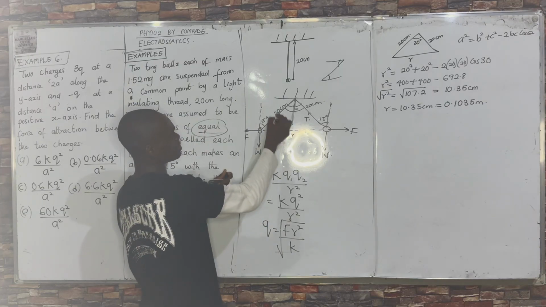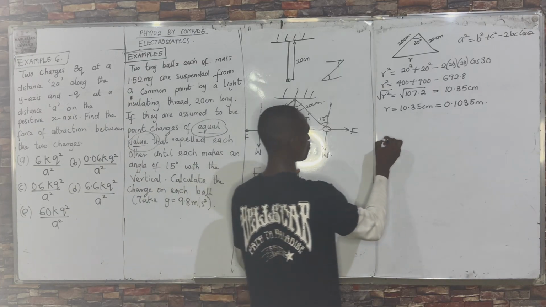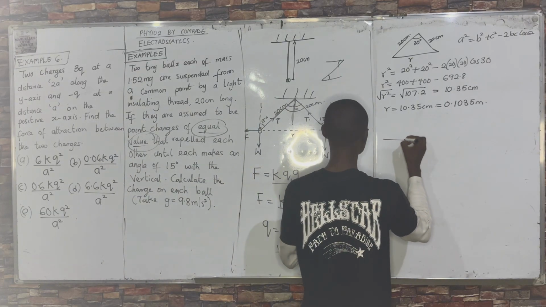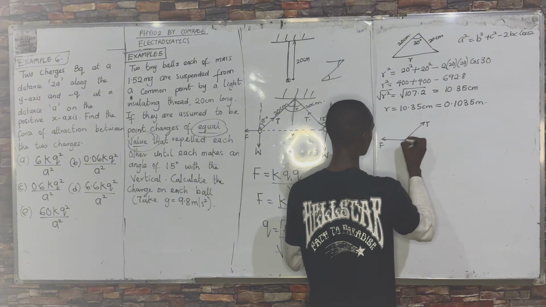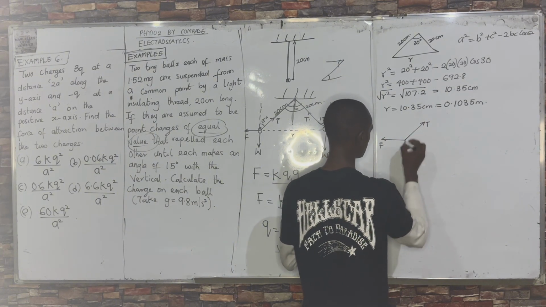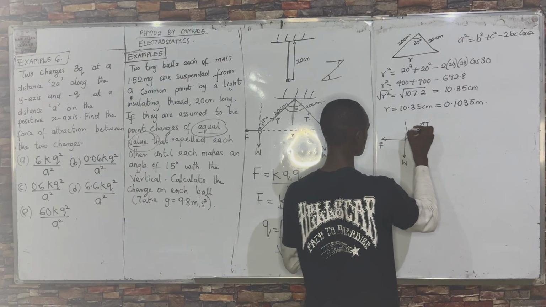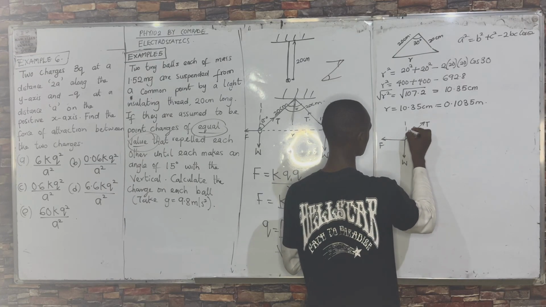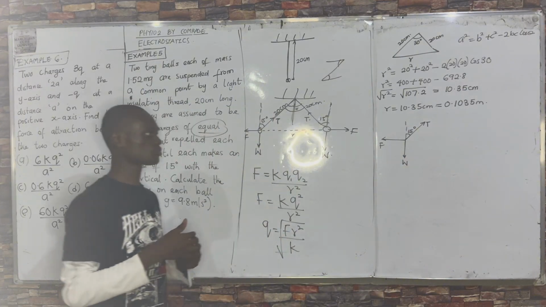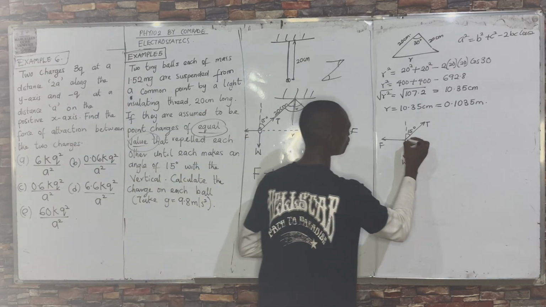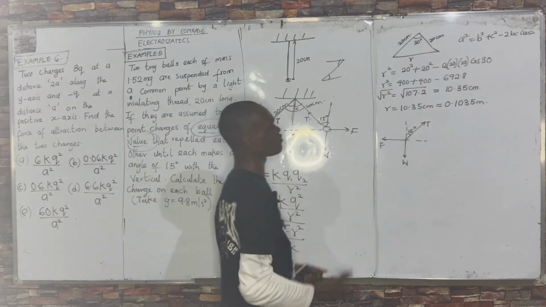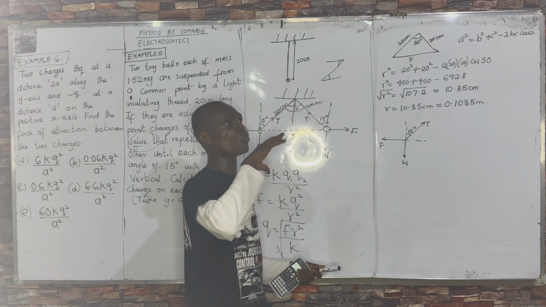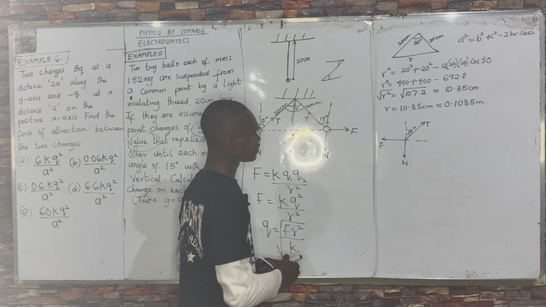So if you have gotten R now, first problem done, now let's get the second one. If you look at this, you are seeing something like a force system, where here is F, here is T, here is W, and an angle here of 15 degrees. Is it not true? Now, how do you resolve something like this? You must have a solid knowledge in resolving force, especially what you did in equilibrium of forces.